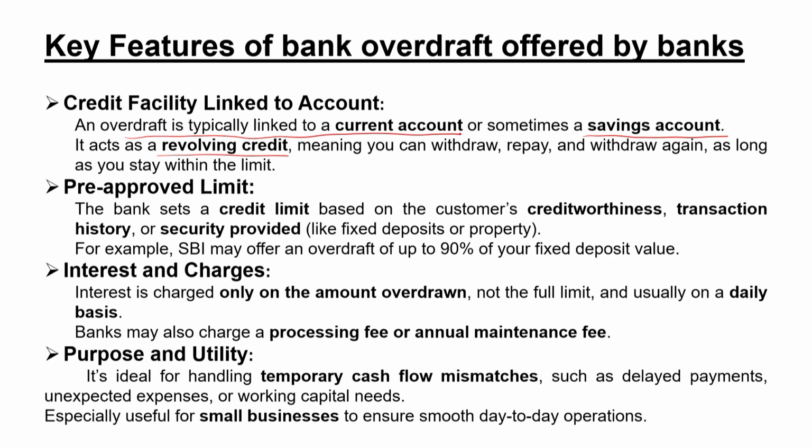Next is, it has a pre-approved limit. That simply means that according to the credit score, credit history, as well as creditworthiness of the consumer, a certain predetermined, pre-approved credit limit is given to every consumer, and we can very easily see here that SBI is offering overdraft up to 90% of the fixed deposit value of the consumers in their bank account.